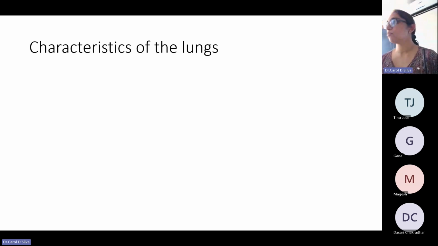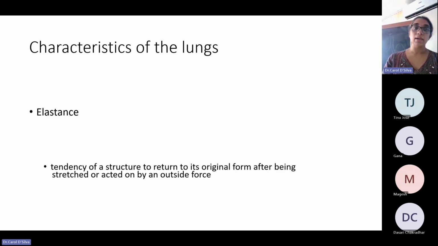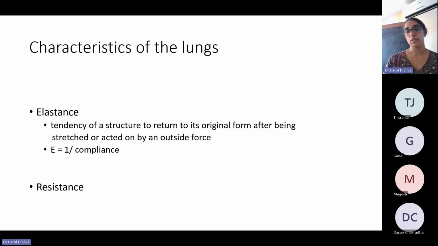Which is easier to blow, a stiff balloon or a less stiff balloon? A less stiff balloon. A balloon filled with water or an empty balloon? An empty balloon. A balloon filled with water will be more difficult to blow. So the lung properties that you have to know are two. One is resistance. Next is compliance or elastance. Have you all heard of these components? We keep on telling you.